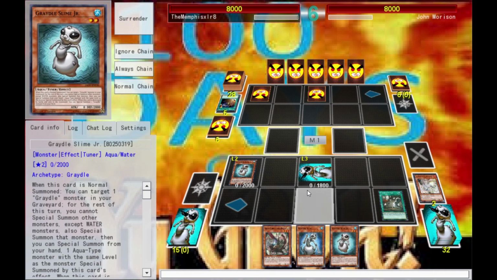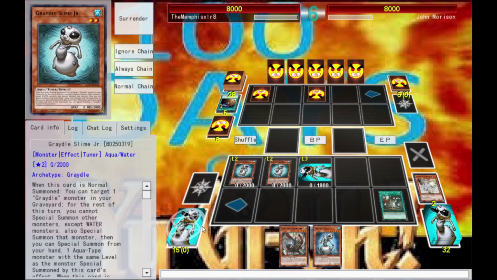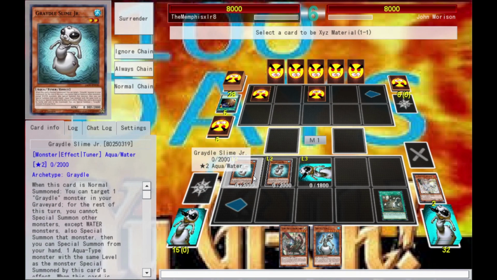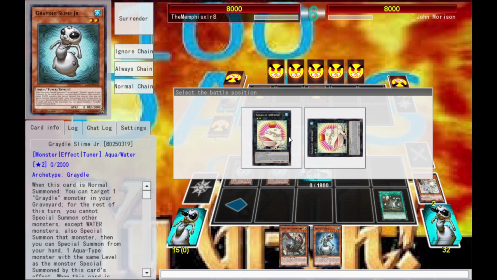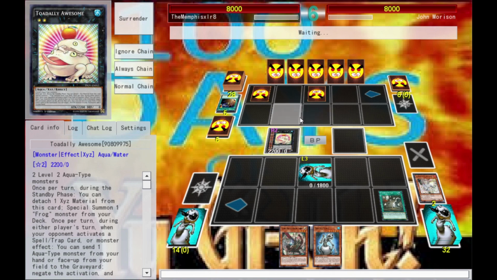Now I'm going to go ahead and normal summon another Graydle Slime Jr. And I'm going to go ahead and do a thing. I've got a dog in one hand and a card game in another. What can I say? Life is a bitch. There we go. I'm using my left hand on a right-handed mouse. What can I say? Go. Totally Awesome. Attack. Do the thing you do.